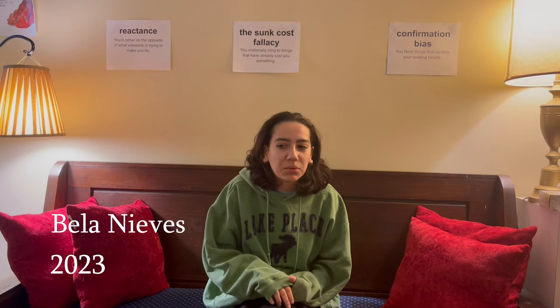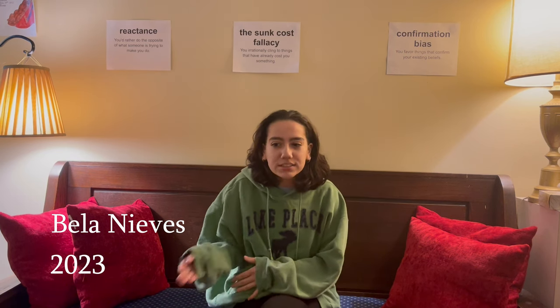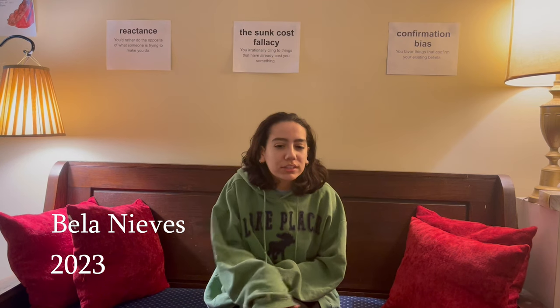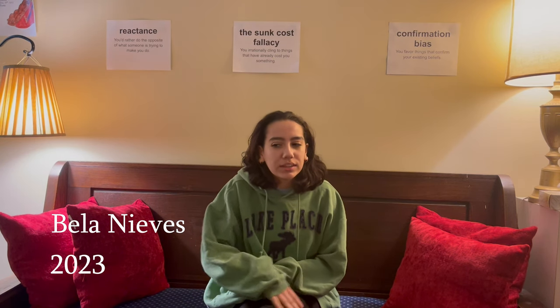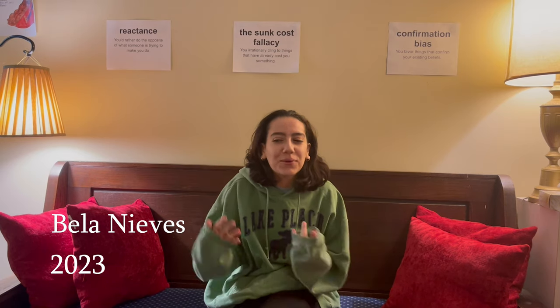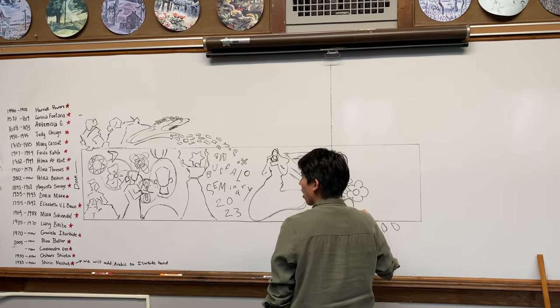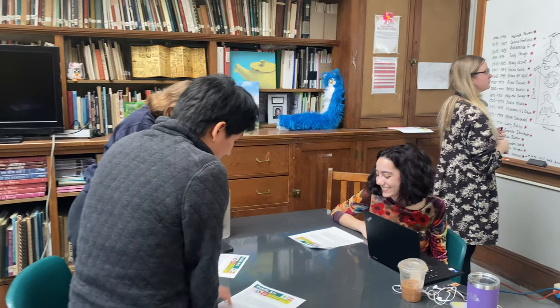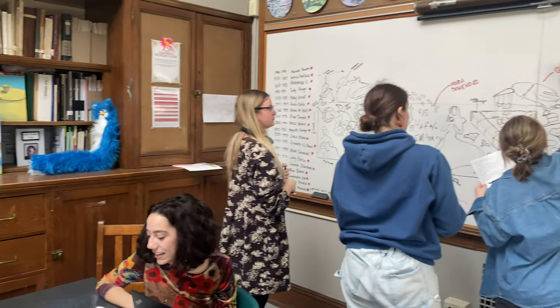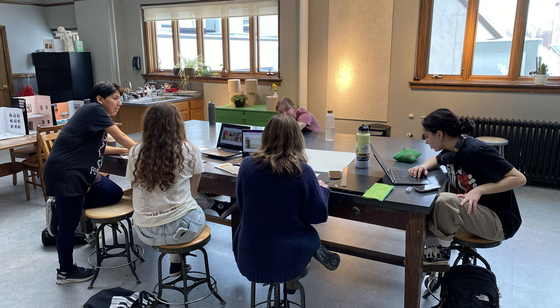I think all of us individually worked on specific artists, so we tried to break it up into artists. But we worked on Illustrator a lot too for the sketch so that we could put it on the wall. That was super hard just because you can't work on Illustrator with multiple people. So we had tons of copying and pasting and lots of rough drafts, and then we had a final draft, and then it wasn't the final draft, so we had to go back. It was a really long process, but it ended up turning out super cool on the wall, which was our biggest fear, because it was really hard to project it onto the wall.